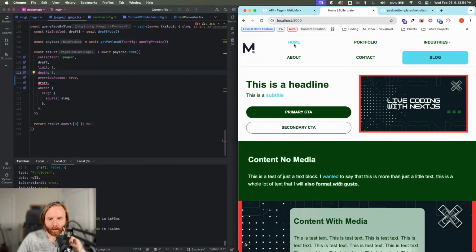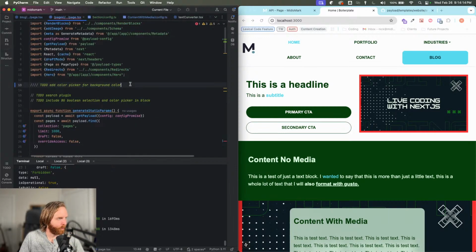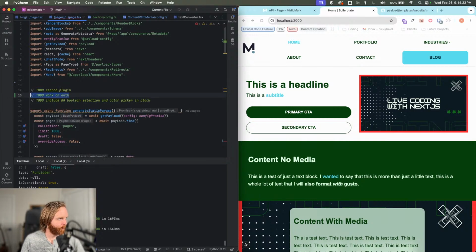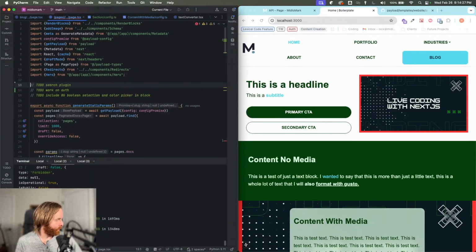Yeah, so I need to understand authentication a little bit more and then how to do different roles. So I have authenticated, but I would also like to have something like admin and then something like viewer or manager or something like that. So let's add it to our to-do list. So we're not going to do the color picker background, but we will work on auth. But we'll do that after working on the search plugin. Oops. Okay, that didn't show anything. Good. So I think we'll work on the search plugin next time.